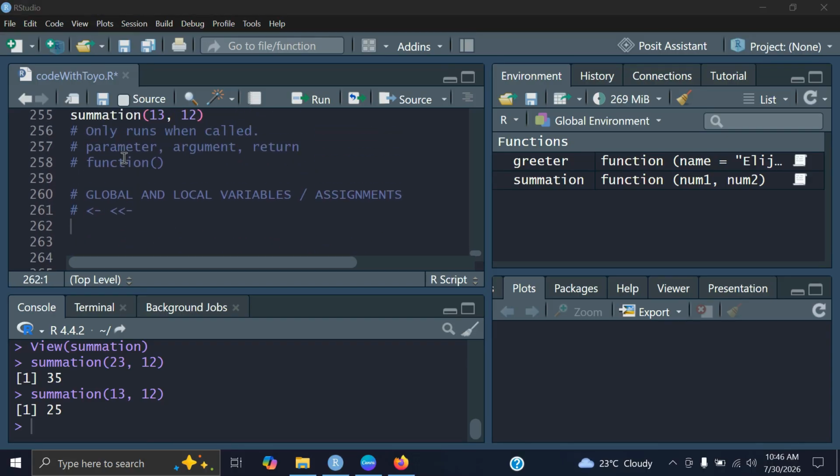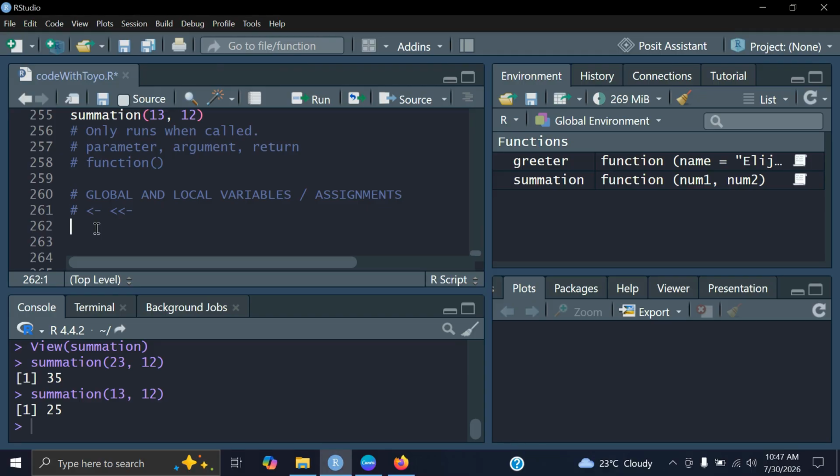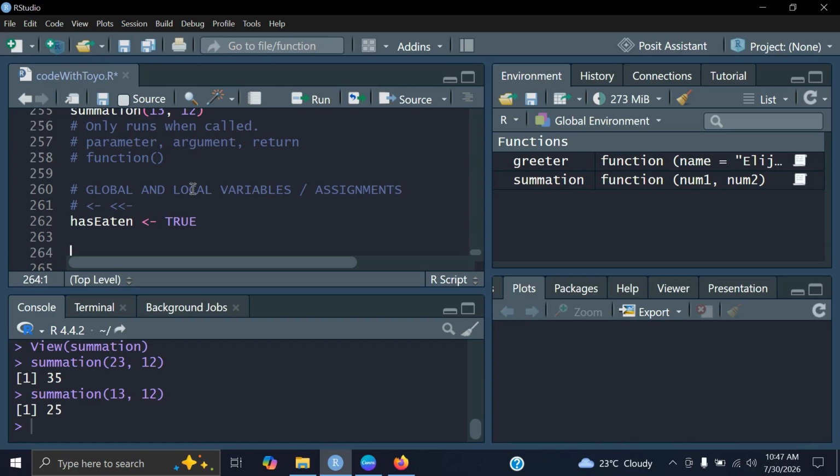Like we said, the global variable is available in all scopes, the local variable is always within functions, but then you can make a local variable be in a global scope. So how can we do that? If we have again a variable that says has eaten, you can make it true. This is a global variable.